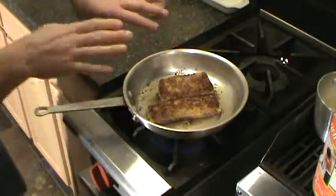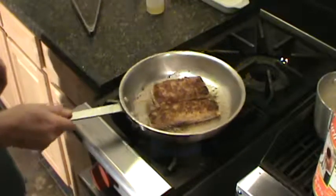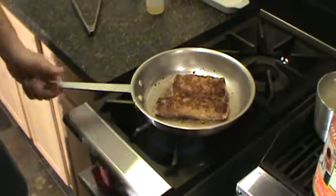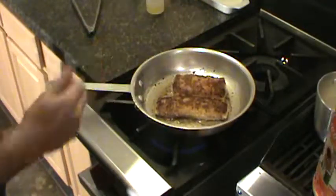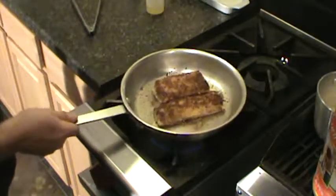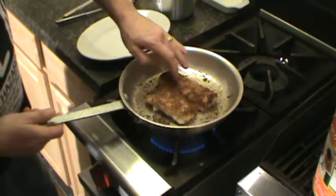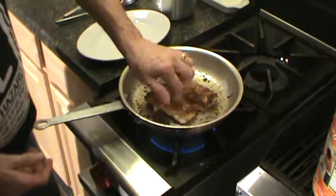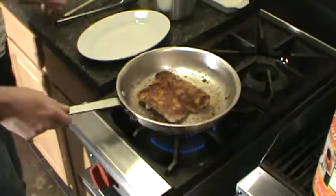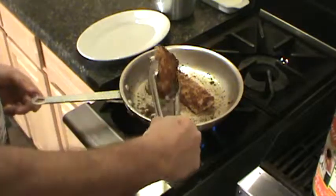So now on this side we got the bare side of the fish down. We don't have that crust on there, so it's going to cook. Cooks a lot better this way, I think. It's one side of crust. We'll keep this crust up top on the presentation side. Get a little firm there. I think she's done. Pull this mahi out, put it on a plate.